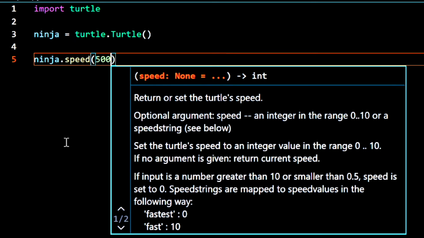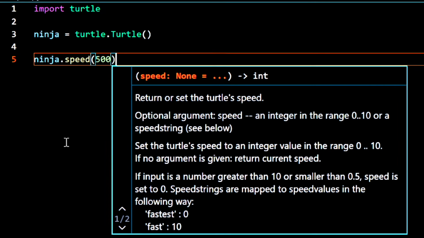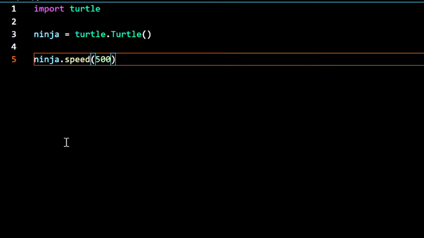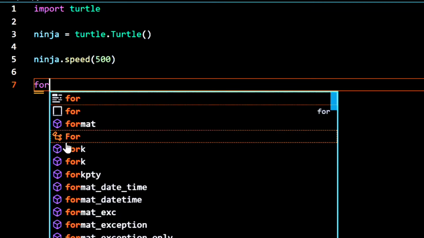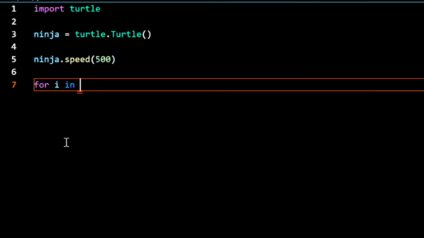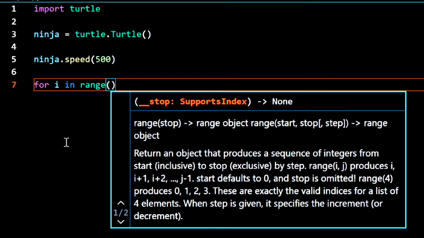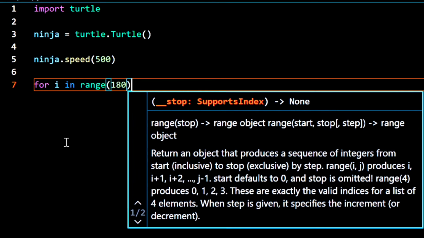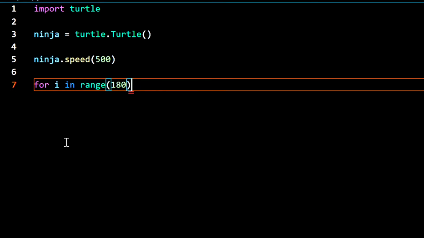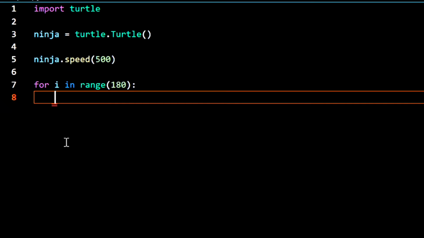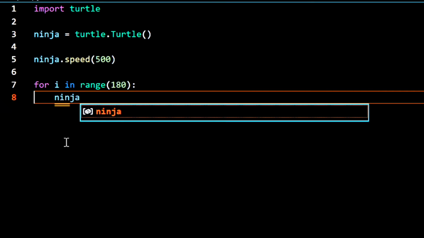So the final image of the 3D will be at last, so watch the video till last so you will get what actually we are writing. How long or how far our turtle should move, so we are taking a loop, that is a for loop. For i in range, let it be 180 times. So 180 times our loop will run or the turtle pen point will move.